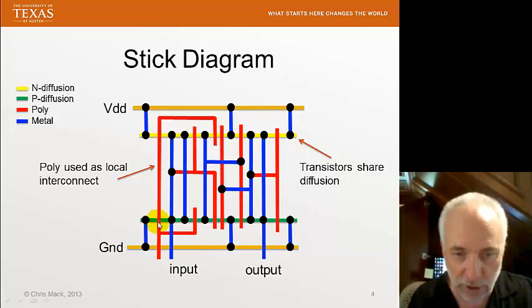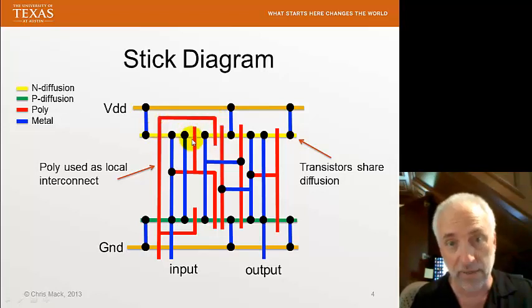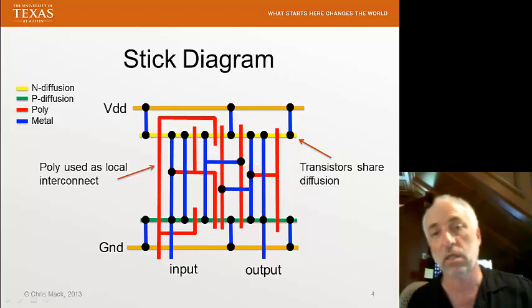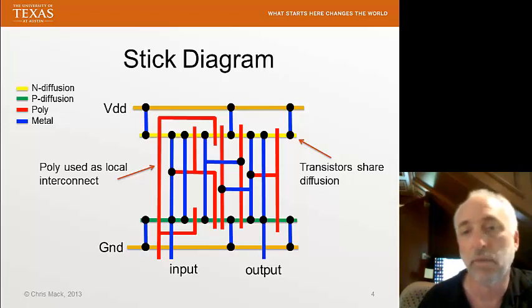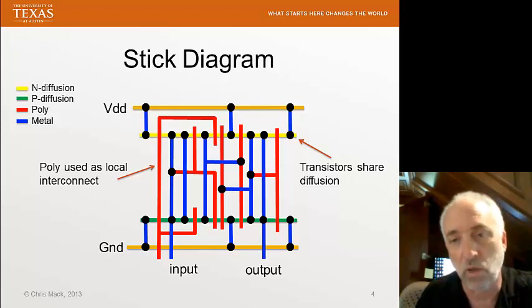And you see we've got a connection between this gate and this gate using the polysilicon here. We've got a connection between this gate and this gate, and between this gate and this gate. But notice also that I can connect this poly gate to a metal line as well, and I can have different metal lines connecting different poly, like here connected to here along this metal. I don't always want to use polysilicon for every connection if it gets too long. And then I have metal that makes connections between the pieces as well.